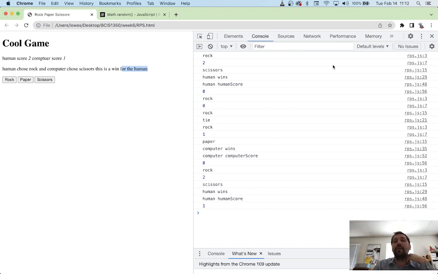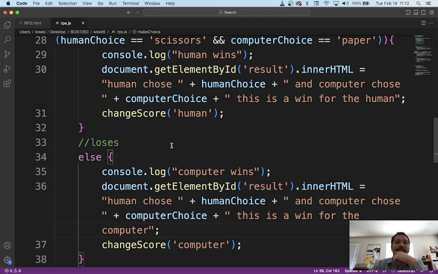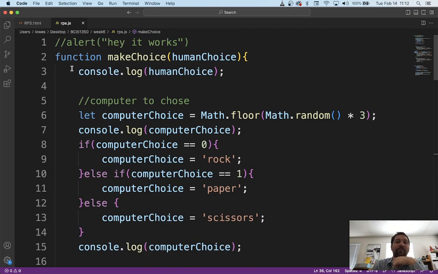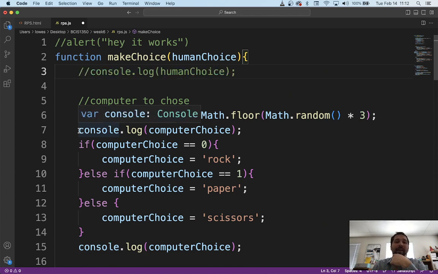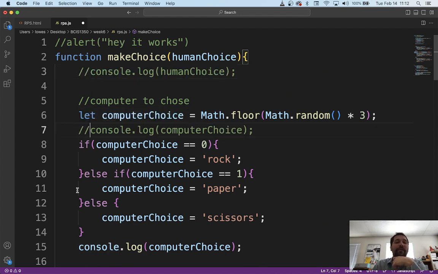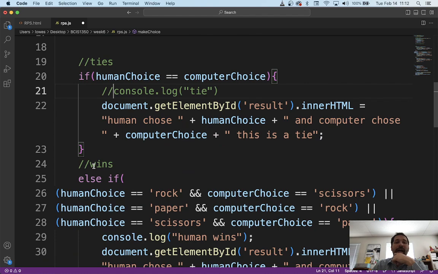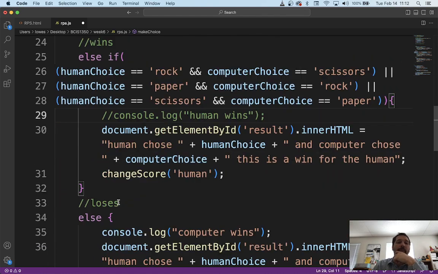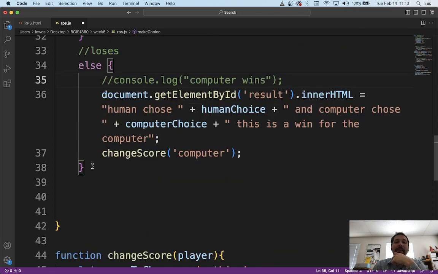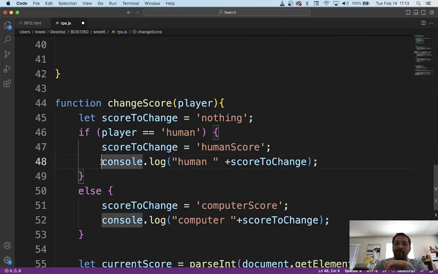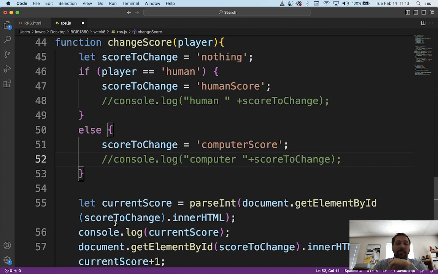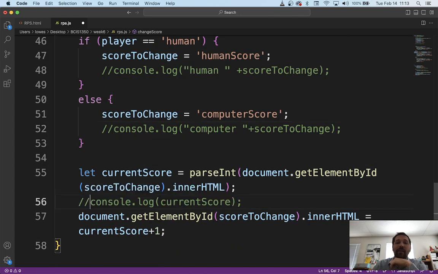I would, you know, if I were going to publish this to the internet or something, I might go into my code and I would probably comment out a lot of these console.logs. I don't need these anymore necessarily because it is working and it's working in the browser. So, you know, we don't have to have all of that console.log happening. And that'll make it a little bit, I mean, I'm going to say cleaner, but really it doesn't. We don't need our error checking basically or that kind of thing in the code. And again, later on, I might even remove those console.logs.